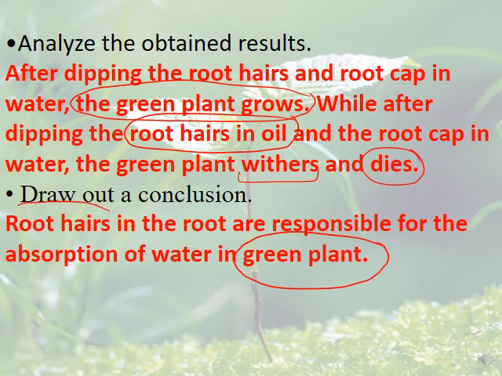Whenever root hairs are placed in water, they lead to the absorption of water and the plants grow normally. While if placed in oil, the root hair will die, and the plant will die eventually. So here we determine the part responsible for the absorption of water, which is the root hair.